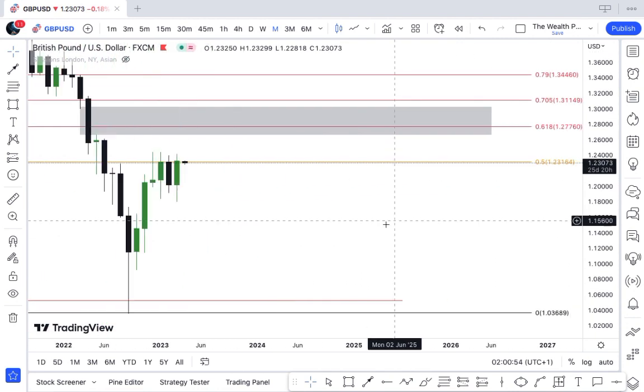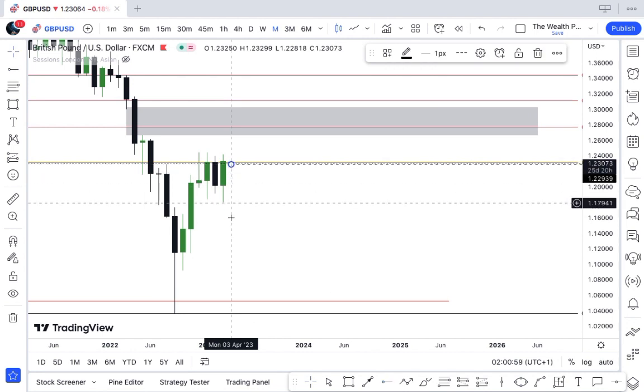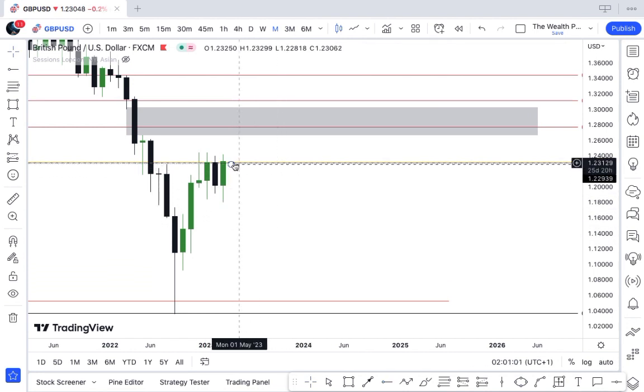Now something else I love to plug in on the monthly chart is the monthly opening price. So this is the month of April. At what price did it open for this month? Because it's going to serve as a point of reference for our timing. Remember the time and price elements of trading. So this is the month, and then we're going to look at the opening price. So what price did it open at?